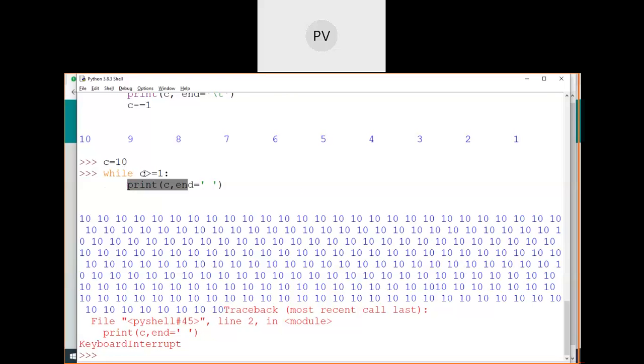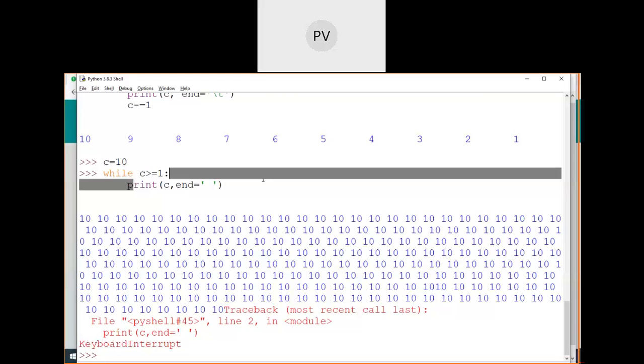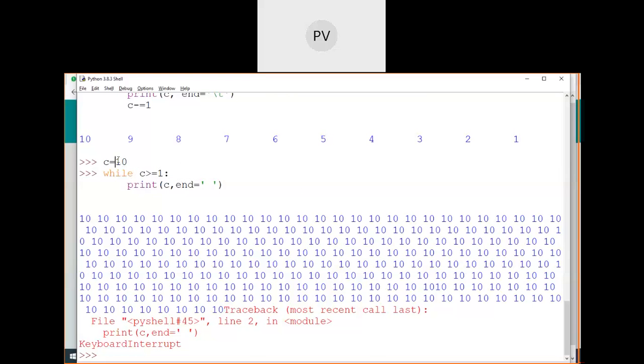So again, I have to come here. It will always be true, because we'll be at the constant number 10 only and we'll never cross 1. We'll always be at 10, and 10 will always be greater than or equal to 1. So we should not forget to change the value. The counter should be changed. If we forget to do that, it will go infinite.